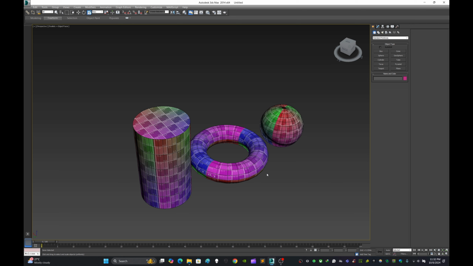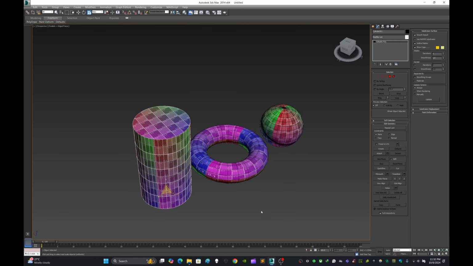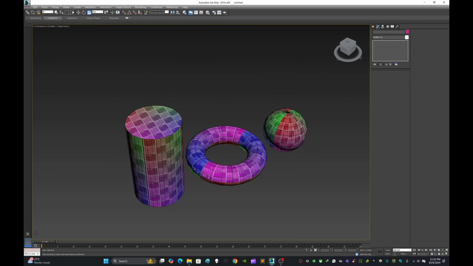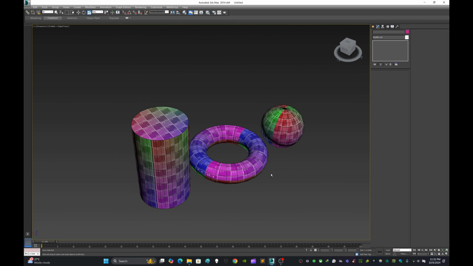Remember, by applying this one directly, you have to apply this modifier. This is a UVW modifier, and when you are satisfied, play with the texture settings, and please keep the texture in the same ratio, where width is 1, height is 1, and length is 1. So a square texture is better.